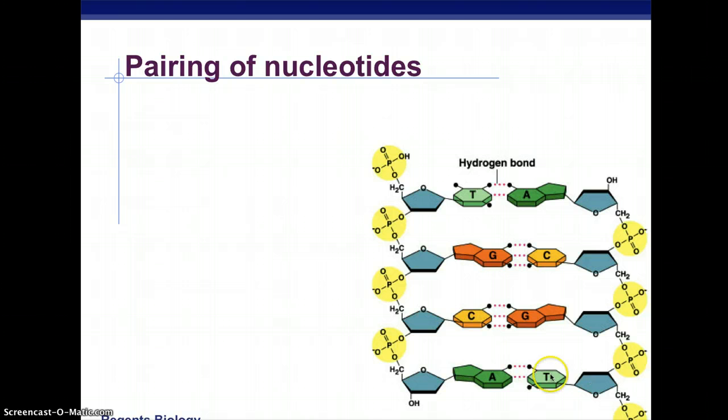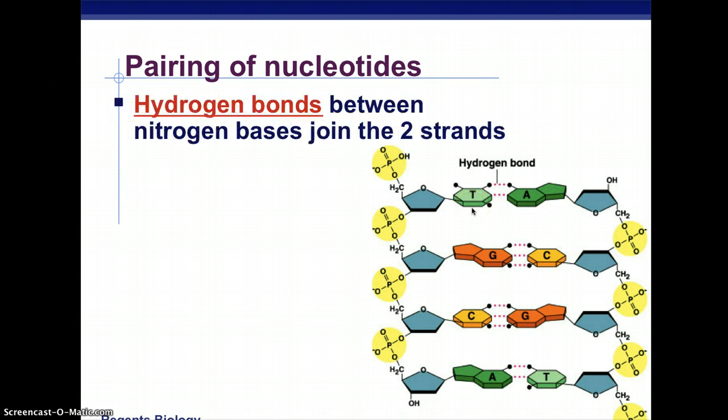So we compare nucleotides from one chain of nucleotides to another. So here's one chain of nucleotides with their dangling nitrogenous bases. Here's another chain of nucleotides with their dangling nitrogenous bases. And we can make what are called base pairs. So we get hydrogen bonds between the nitrogen bases. So we get a pair between thymine and adenine, so A and T. And then we get pairing between guanine and cytosine, G and C.